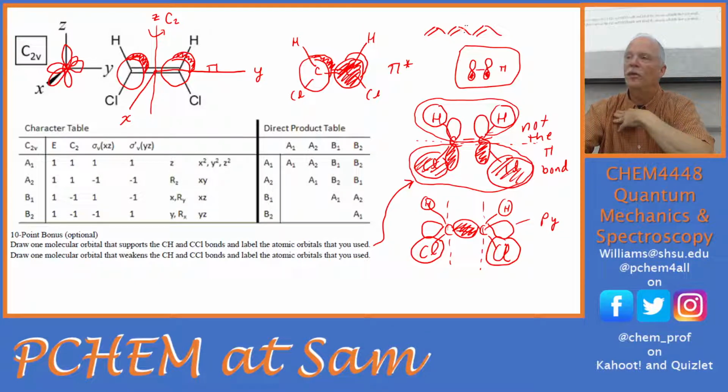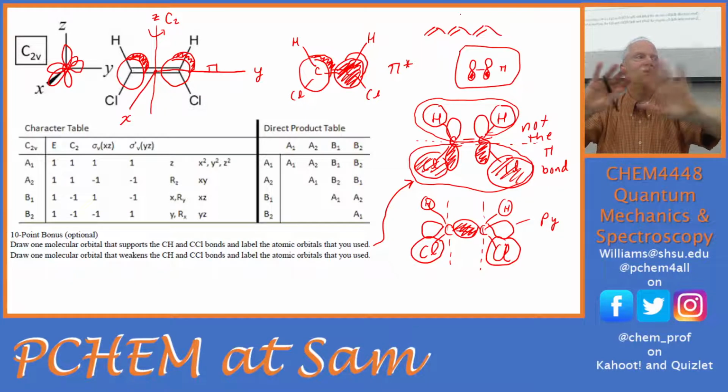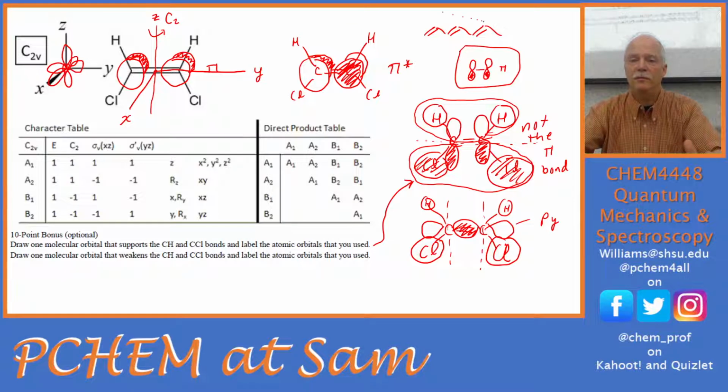There are other p orbitals, but those other p orbitals are in the plane, and they're going to be interacting with the sigma framework of that molecule. The pi bonds are all side-on interactions with those p orbitals that are sticking in and out of the plane of the paper. So if we looked at this molecule, let's just say it was the same coordinate system, x coming out, y there, z here. Okay, it would be the px orbitals making those bonds.